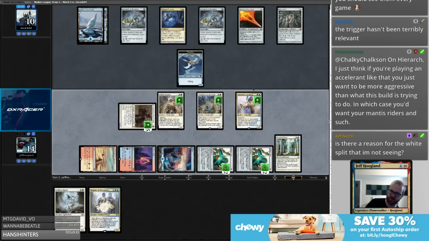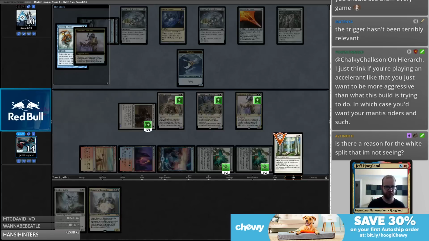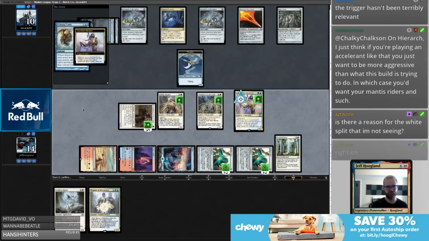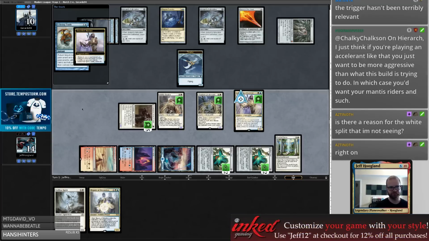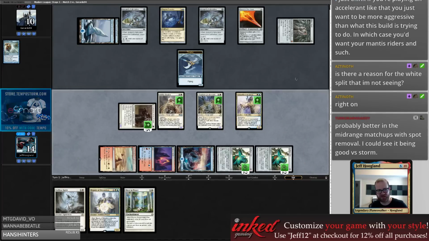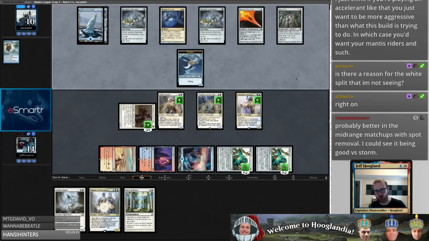Is there a reason for the white split that I'm not seeing? Pithing Needle, Sorcerer's Spyglass. All right, that's actually really relevant. Losing my Mariner there actually allowed them to Echoing Truth this, and they wouldn't have been able to Echoing Truth it if I'd kept the Mariner. It's a good one to think about. I keep forgetting that it protects all of my permanents, which is really sweet.